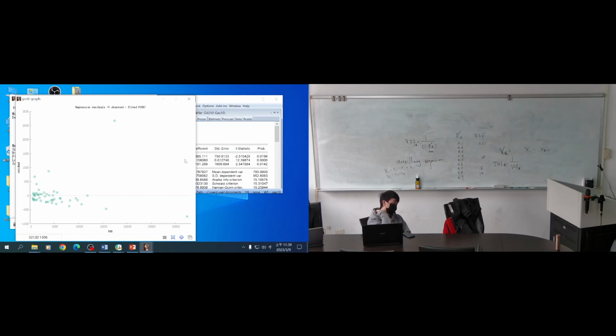So this diagram looks like a trumpet. Did you see that? Okay. The diagram here shows the heteroscedasticity problem.